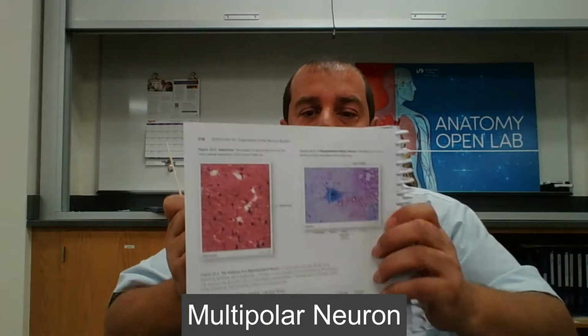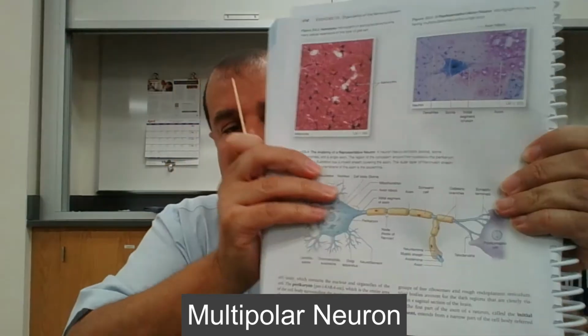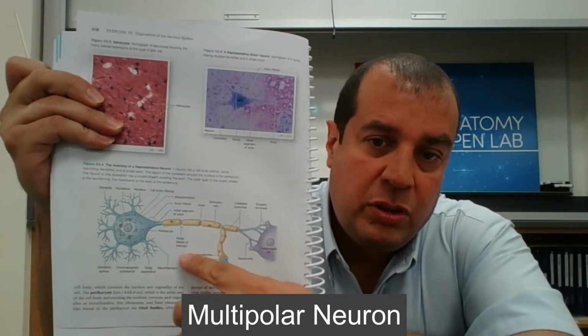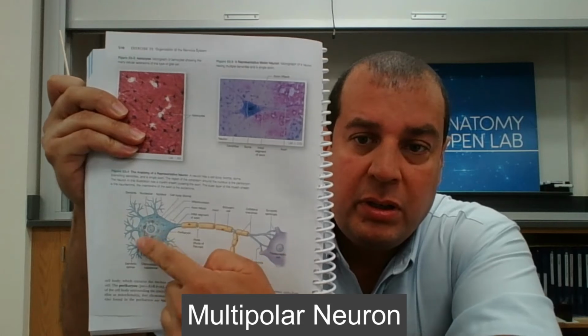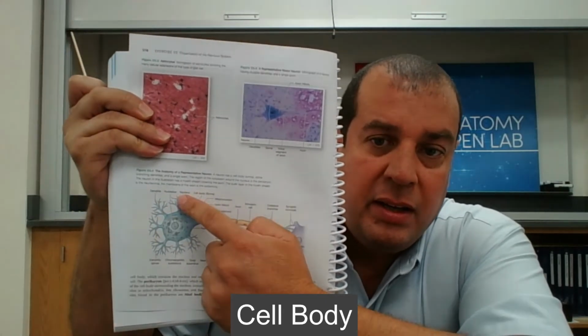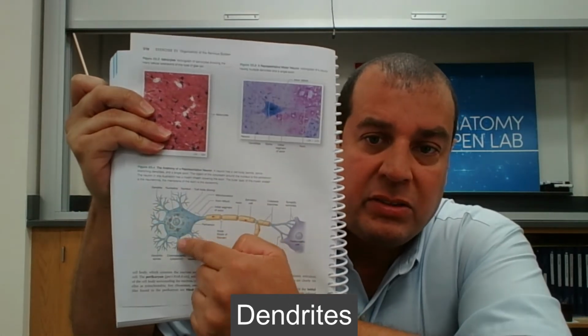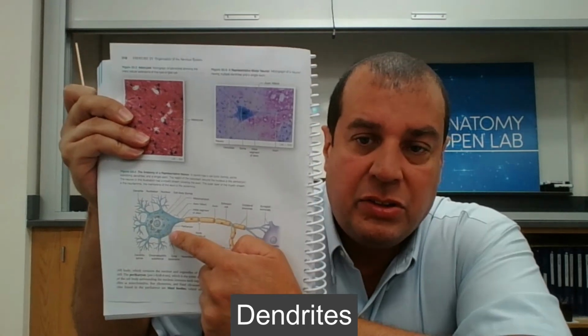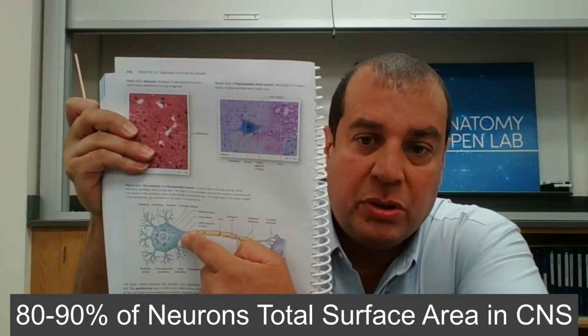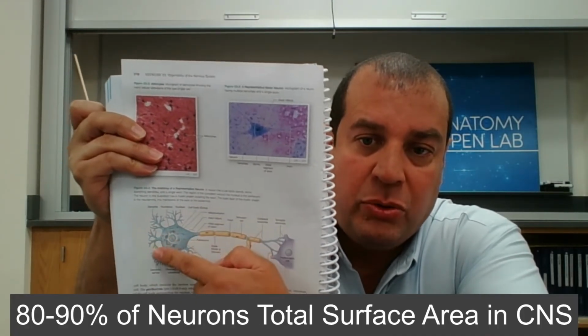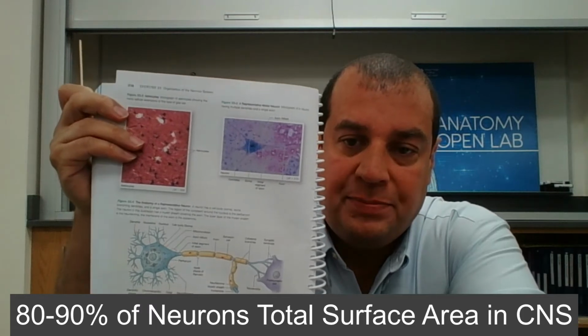neuron is, what it's composed of. Okay, so this is a multipolar neuron. I kind of showed you this multipolar neuron from the book. Here you have a cell body, multipolar because it has many dendrites surrounding the cell body of this neuron. That's why it's called multipolar. It's not just a north and south pole, it's all the poles, every other pole that you can imagine.